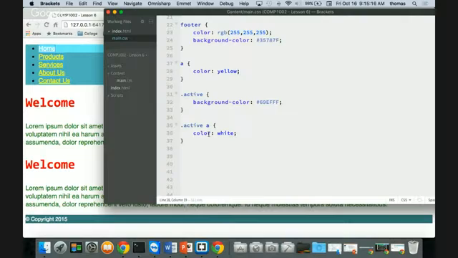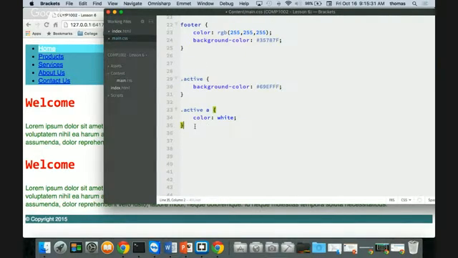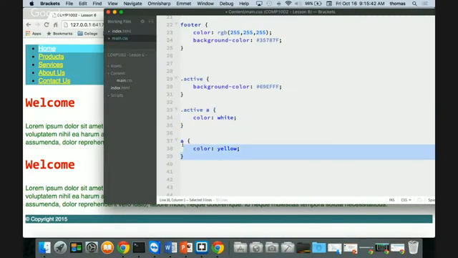Not this one, because look at the order that I've put these in. What if I did it the other way around? Watch. So I said, here's my yellow color, and here this is white, and these are yellow. But I mixed these up. I take this one from here, and I cut it, and I put it down here. Notice how both rules are being affected. They're both affecting things. But this one is way more specific than this one.